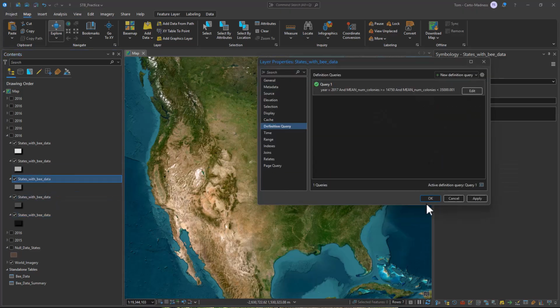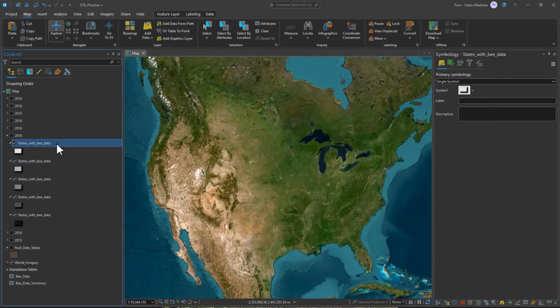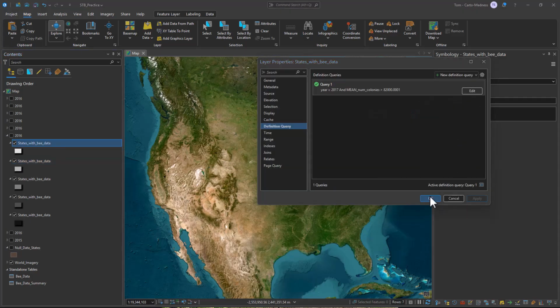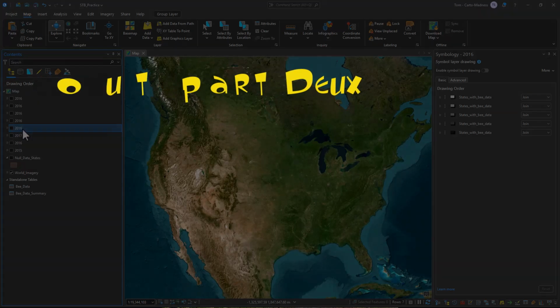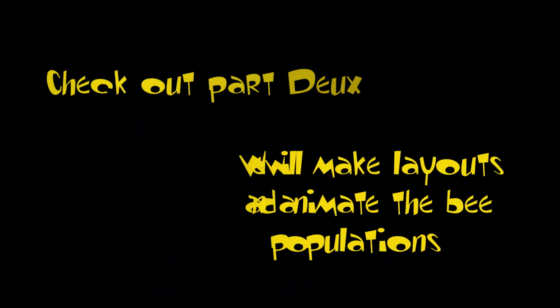And we're just going to do the same thing. And so once that's all done, we will make our layouts and maps and export it to an animation. Stay tuned.